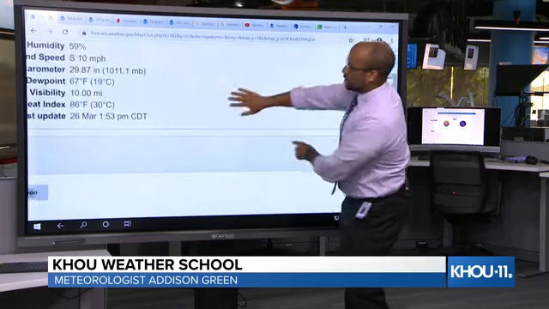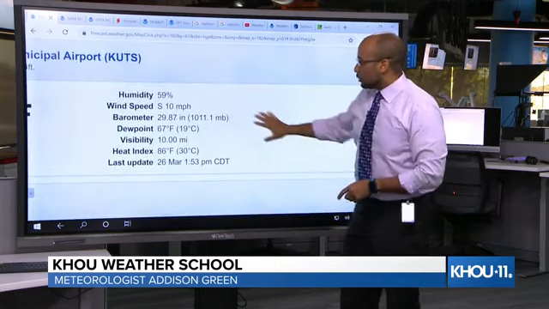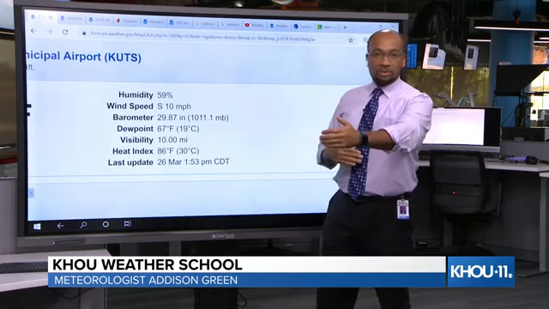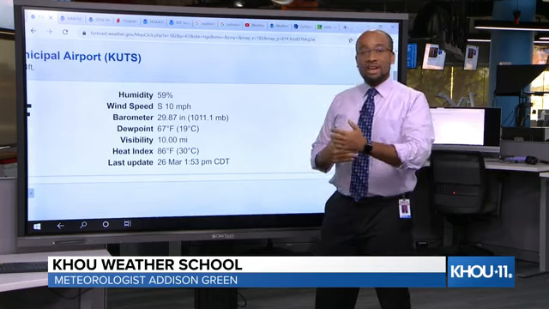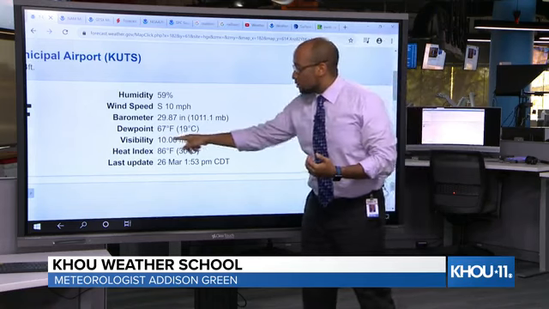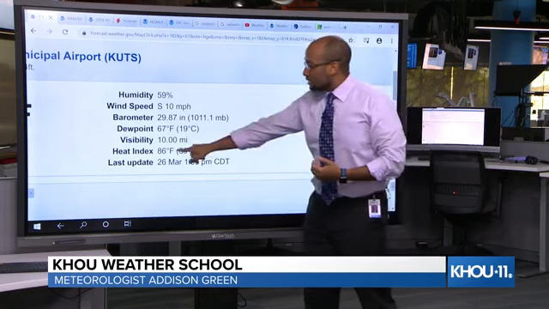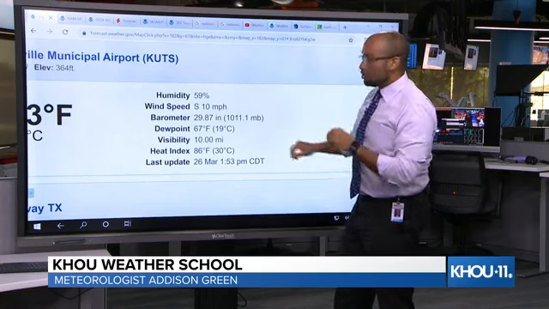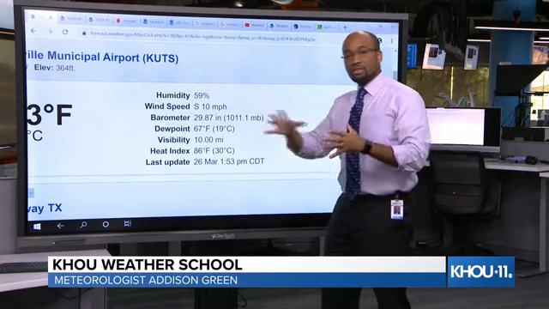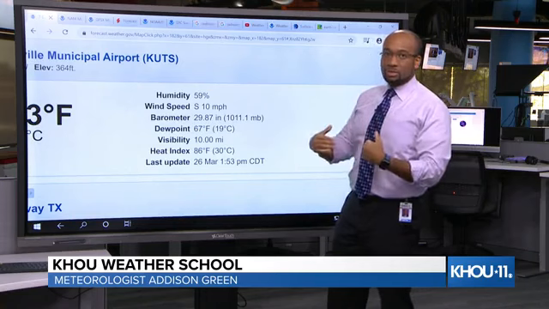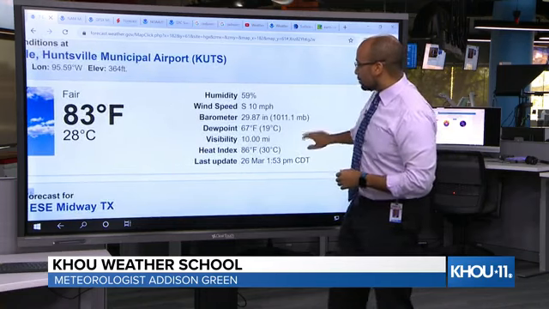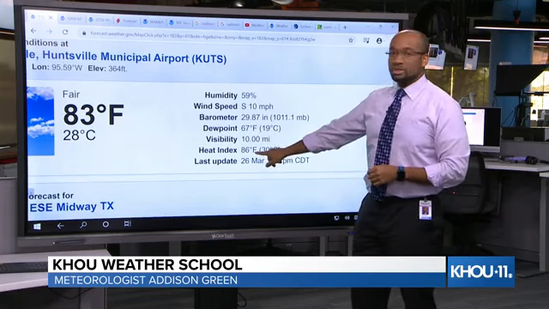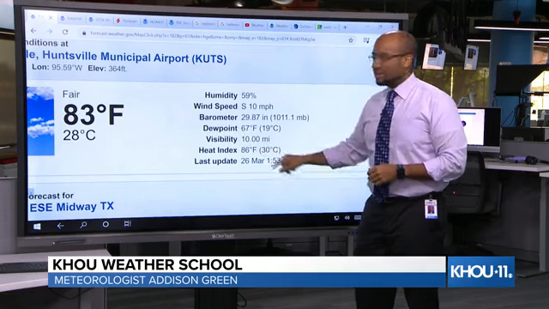Dew points, that's a measure of moisture in the atmosphere. Let me make this bigger for everybody to see. There we go. Dew point is a measure of moisture in the atmosphere. Visibility is how far we can see. That determines if we have some poor visibility concerns, like patchy fog, dense fog, even heavy rain, that can make that number go down. Heat index is how it feels on your exposed skin outside, for us dealing with the warmer months, the spring and summer months. Get into the winter months, it's a wind chill. But heat index combines the temperature and the dew point, and how it feels on your exposed skin. So it feels about 86 degrees outside when you step outside in the sun.